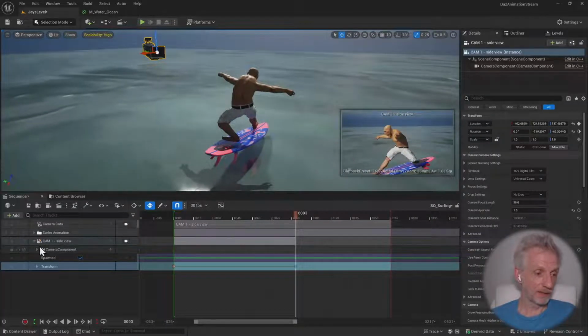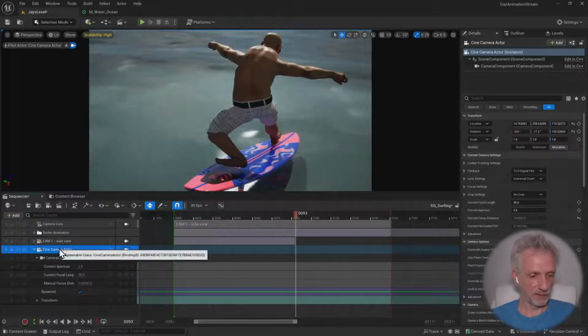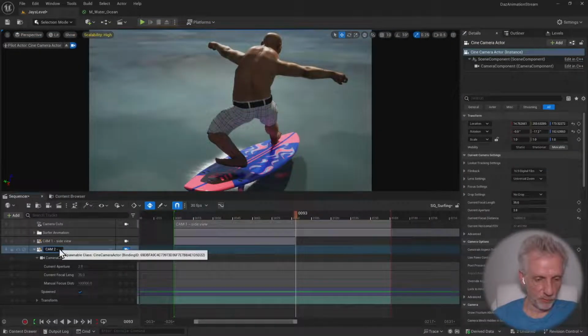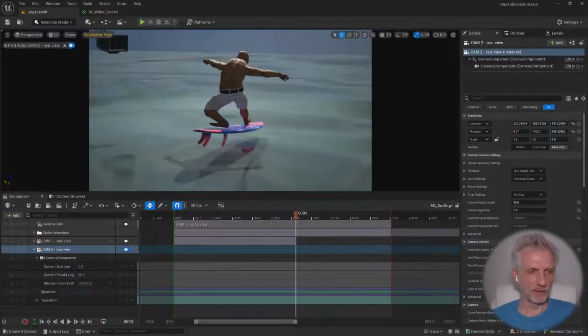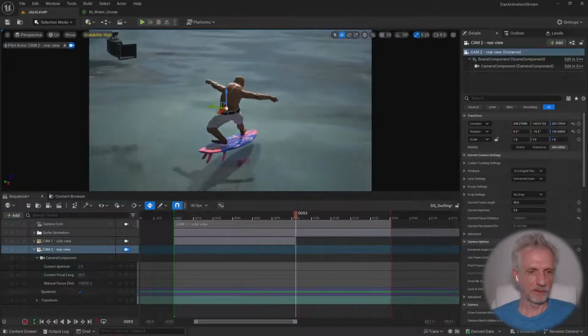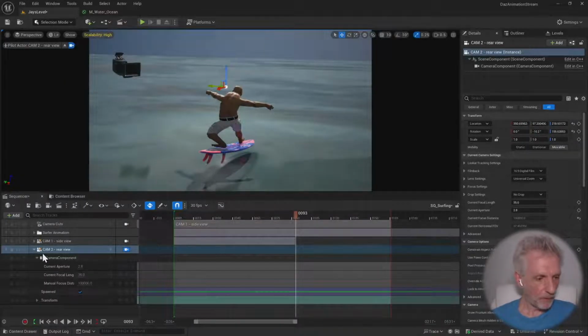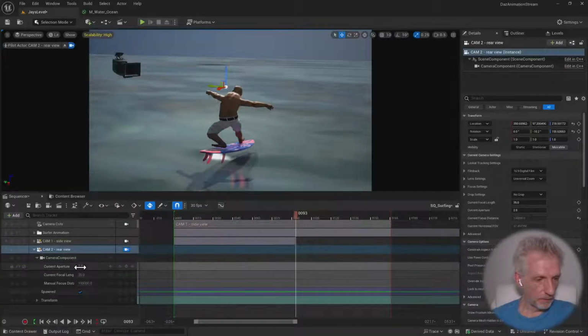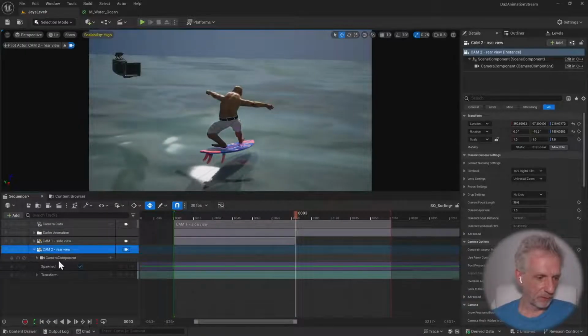So I'll make another camera here, close this one down, click another camera, and this one's going to be Cam2 rear view. Once again, I'm piloting this automatically, but I'm going to take him from sort of here, with 1.8 depth of field, camera component closed.